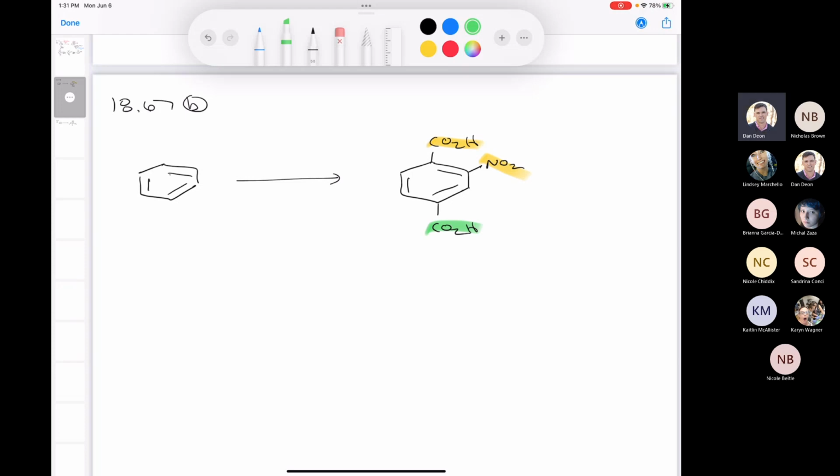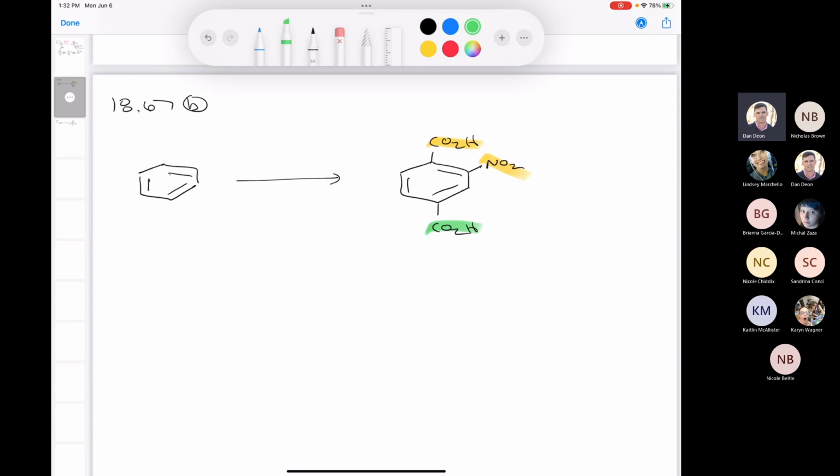Well, the way that I think about this is, you're going to have to do a double benzylic oxidation. There's no way around that. You've got to do two benzylic oxidations in order to install both of those carboxyl groups. So how are we going to do it? Now, I would accept several different ways of solving this problem. There's a few ways to make this compound. But what's going to be the simplest way to make this compound?